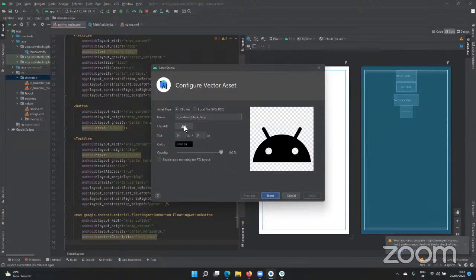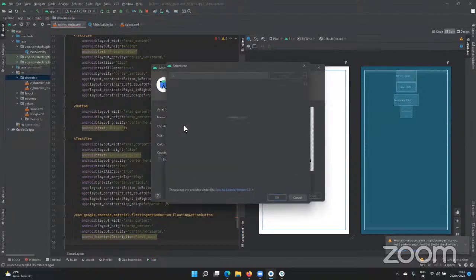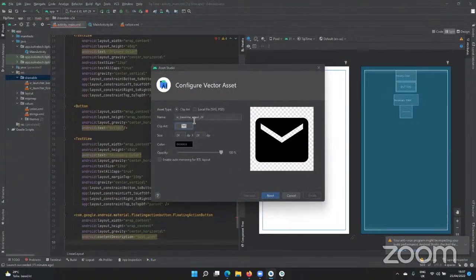I'll click on this clip art image here, and then I'm going to search for email. Yes, this is what I'm looking for. I'll click on this, click on OK. I could just rename it and take out this baseline, take out the number. That's fine. You can see the size.